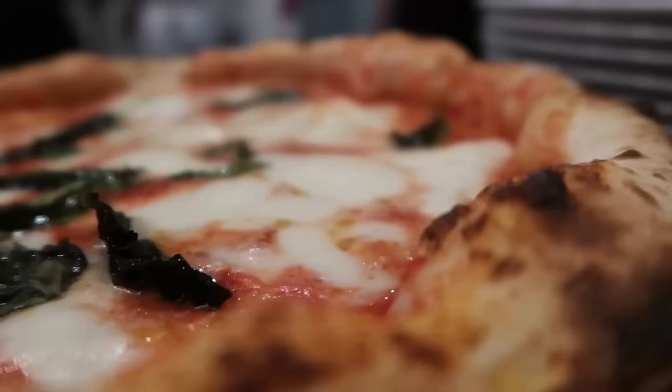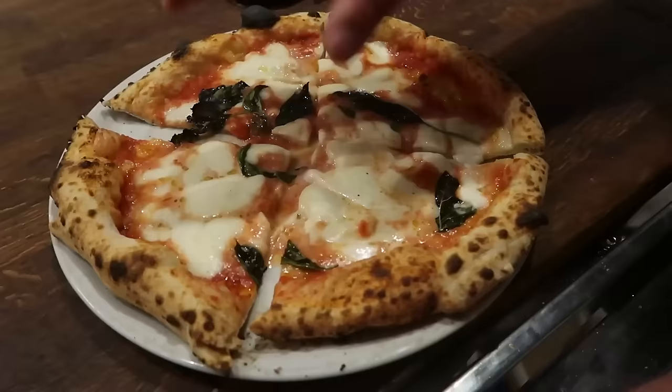This is delicious. I think I could eat this whole thing in 5 minutes. This is just unbelievably good. This may be the softest crust I've ever tried in my entire life. I'm serious. Let's try it, guys. I'm very curious, actually, because I've tried several pizzas in New York, but I've never tried an authentic Italian place, which this claims to be. So let's try it. And as you can see, I'm going to use fork and knife.